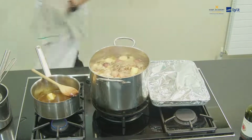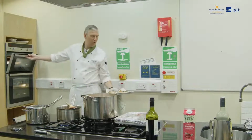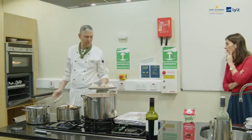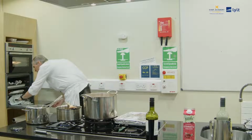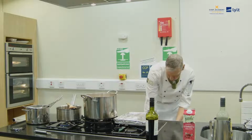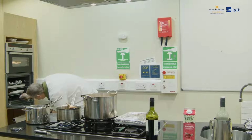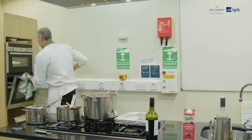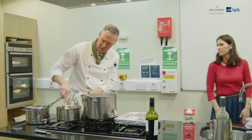Oh, you're just keeping it warm that way? Yep. So I have my stuffing bowls and everything else that have been flashed in the oven. That's cauliflower, is it, Tim? No, this is parsnip. I just need something with a hook. Your sauce, heating it up again.